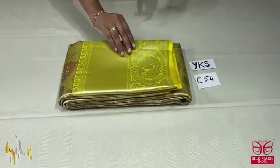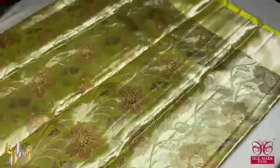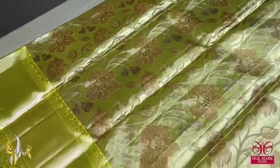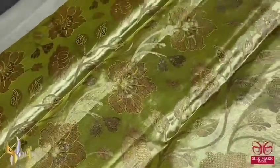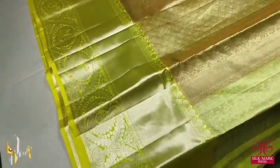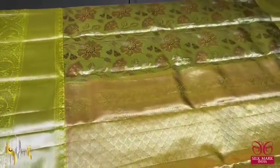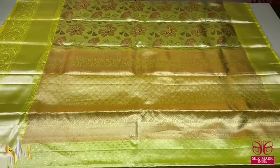Pure Kanjivaram bridal collection - a very elegant premium silk sari for your wedding occasions. Copper zari warp with silver zari and yellow color base; copper zari is also used for the florals along with mina work. Very beautiful floral work, completely woven - not a print, it is a woven design. The base is yellow with yellow borders. The pallu is completely on a base of silver and yellow with impose pattern and beautiful copper zari weaving work. Very rich pallu with a 12-inch lower border and 6-inch upper border. Beautiful impose-concept blouse piece on tissue base using both silver zari and yellow threads - an excellent, elegant sari with authentic silk mark.